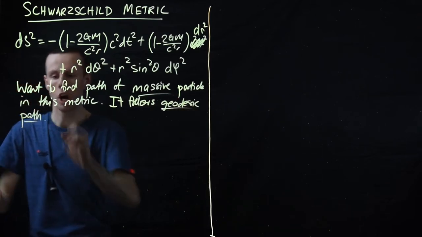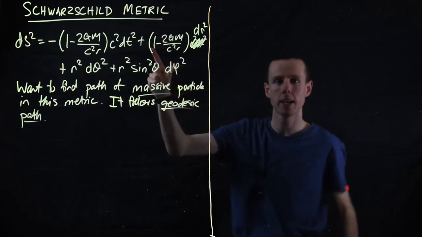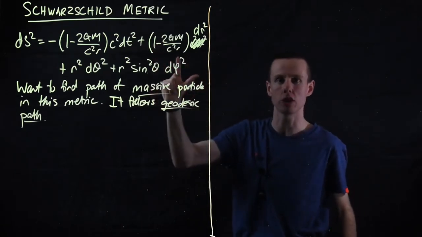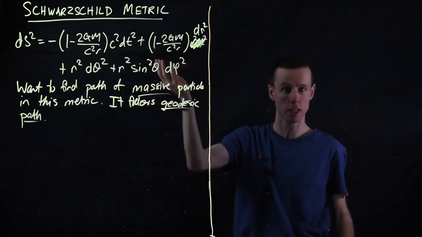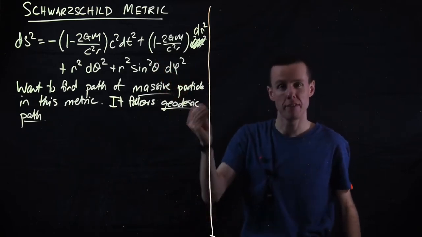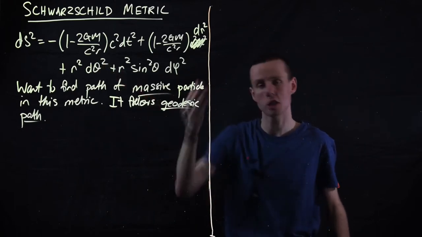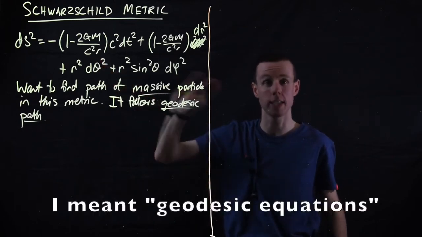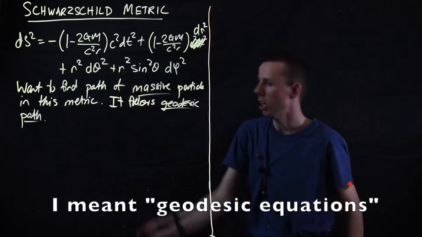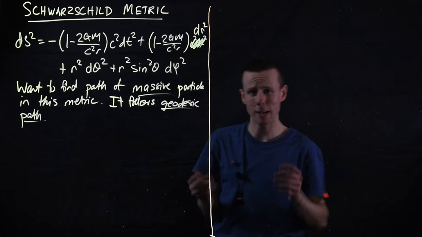Okay, so how are we going to find the trajectory of the Earth? We have to take this metric and find the geodesic equations. This goes back to what we talked about last chapter, and if you've forgotten that, maybe you want to go back to that video. I did do an example of finding geodesic coordinates from a metric, in 2D elliptic coordinates. Now we're in 4 dimensions, so it's a little bit more work, but the steps are the same.